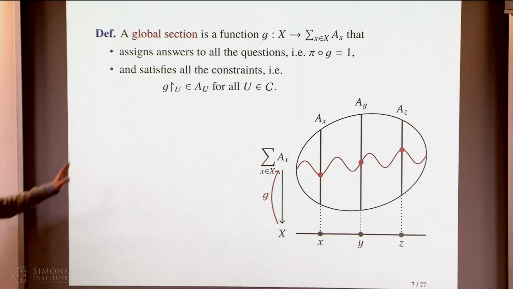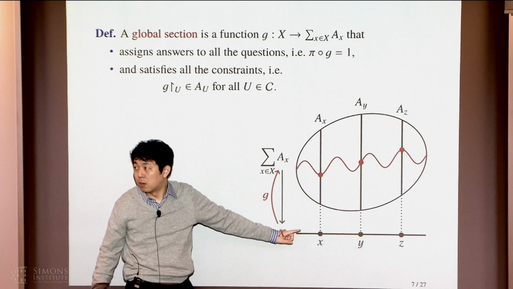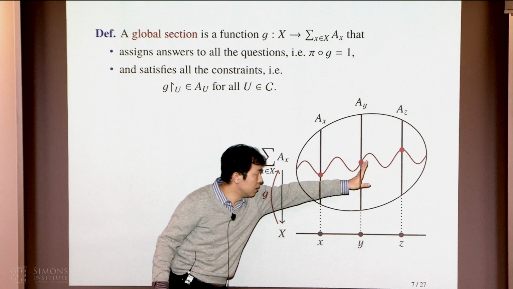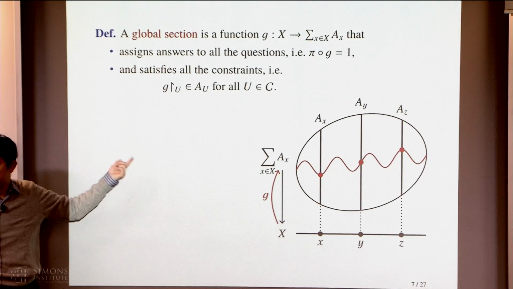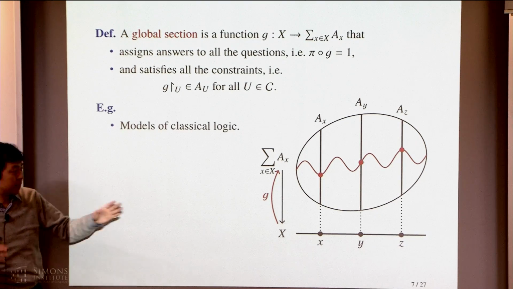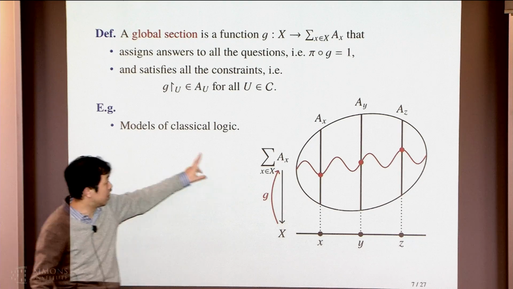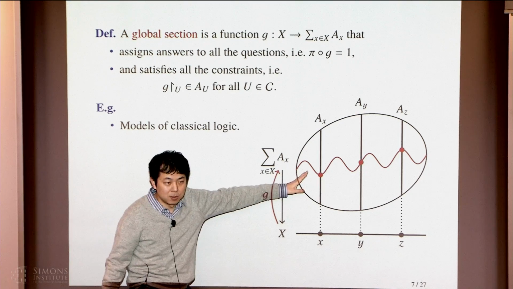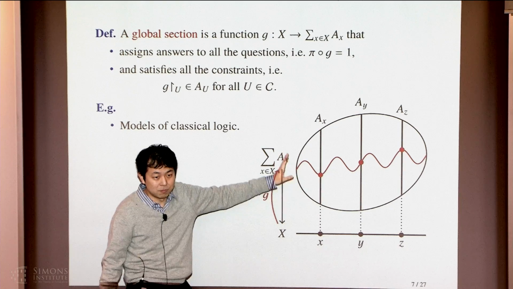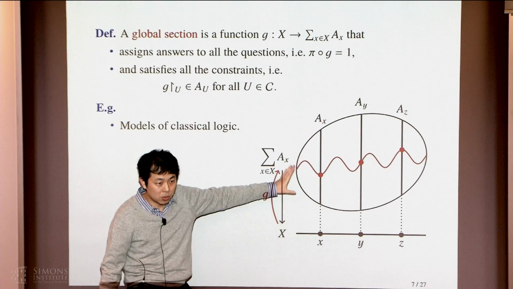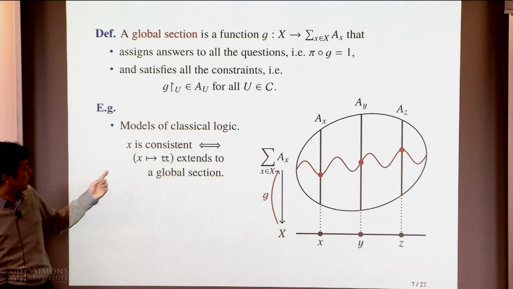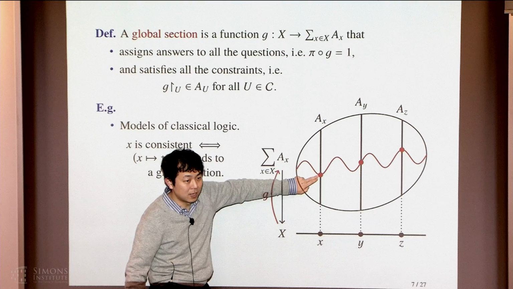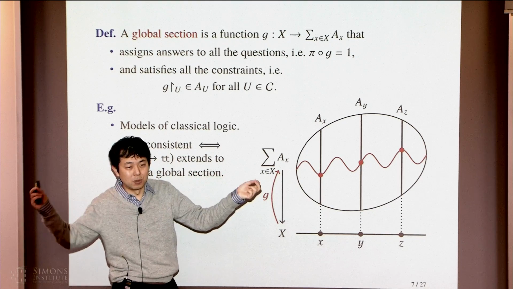This is an easy idea, but the point is that this global section amounts to an assignment of values to all the variables. This is a global section, not just a local section. So this is going to assign all the values to all the variables in a way consistent with every constraint in the model. So for instance, if you look at this as expressing something about logic, then global sections are exactly the models of classical propositional logic, because those global sections are exactly the assignments of truth values to all the sentences in a way consistent with the laws of logic. So you can say the consistency of the sentence X is equivalent to saying, hey, X is true, and you're going to see whether that can extend to some global section or not.